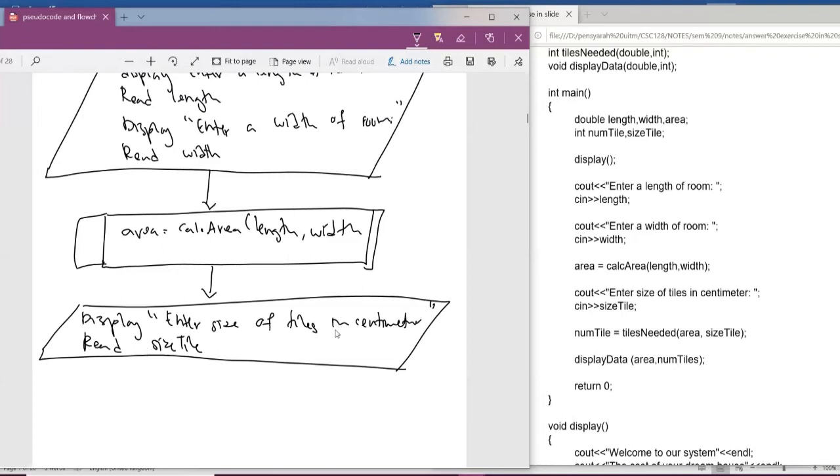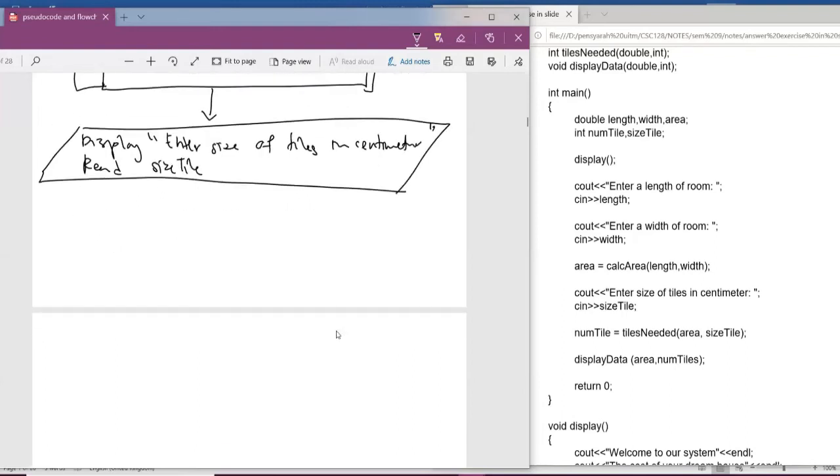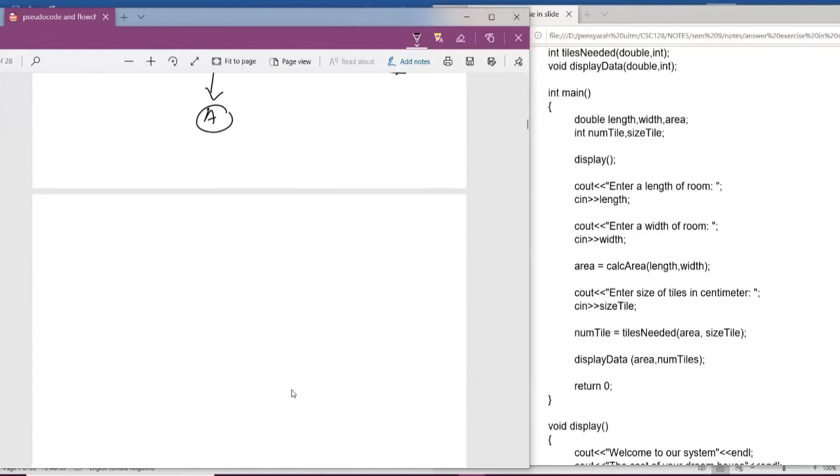Dia jumpa function call lagi. So function call. Okay, andai kata you tak muat nak buat ni, so you buat apa saja? Connector. Okay, connector. Okay, flowchart dan pseudocode berdasarkan coding awak. Kalau coding awak tu ada selection, ada repetition, so you guna-gunalah bentuk-bentuk selection dan juga repetition. So tengok balik chapter yang saya dah ajar.